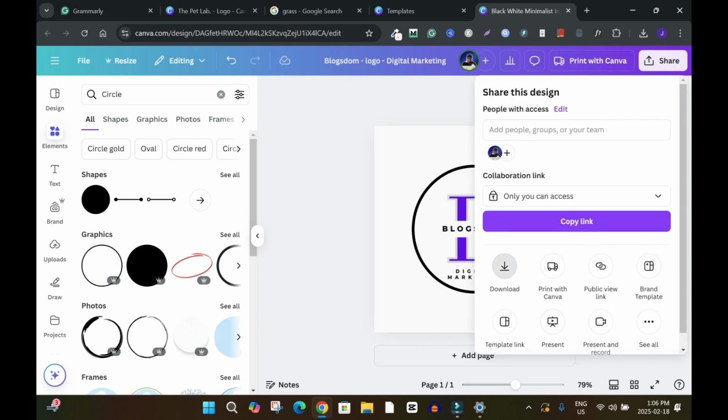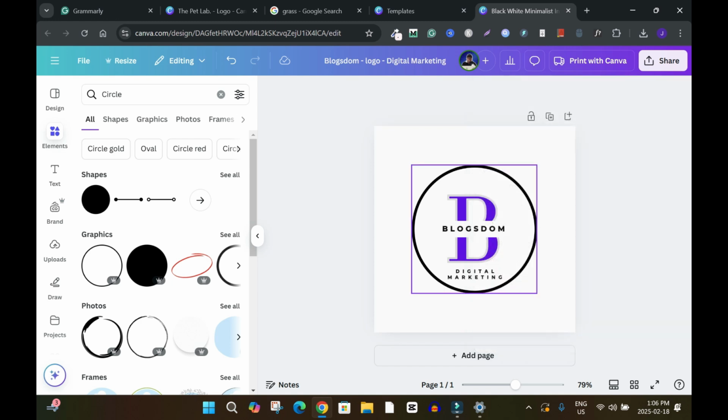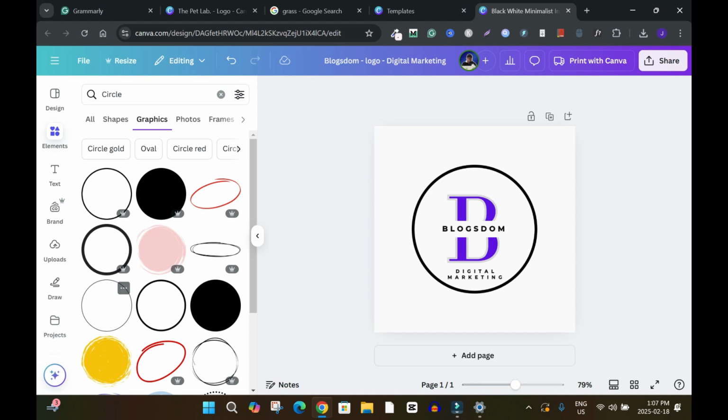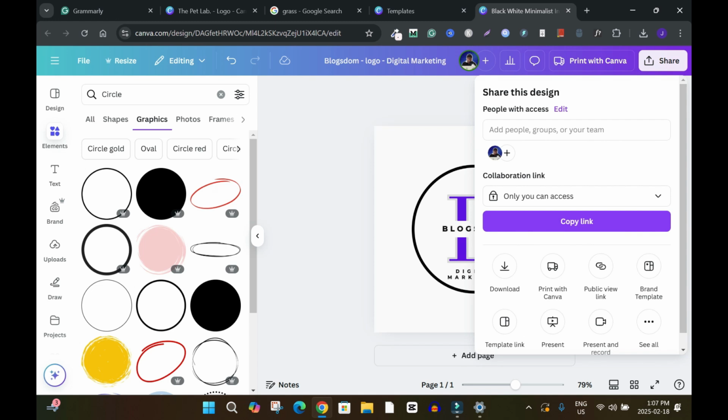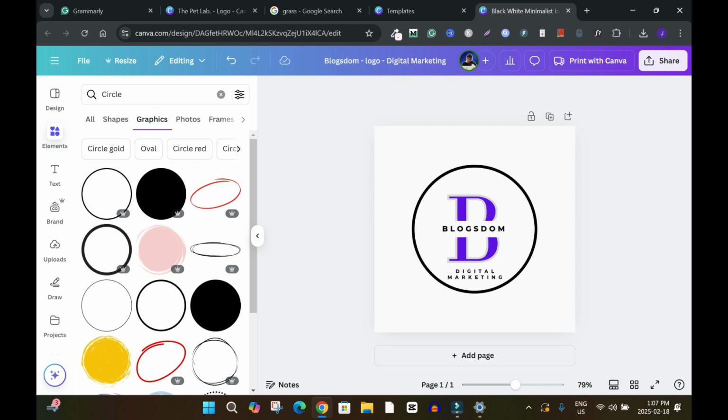All right, so there's one more thing I need to show you. So share, click on download. You are saving $1.39 on premium element, because this circle I use is this one, and it's a pro version. So if you are using the free version, just click here, and this one for instance is free, this is free, then you can use that one. All right, so that's how it works. So let me go back to, so click on share again, download, then after you can download this. All right, but I don't want to do that now. I'll show you the last one.